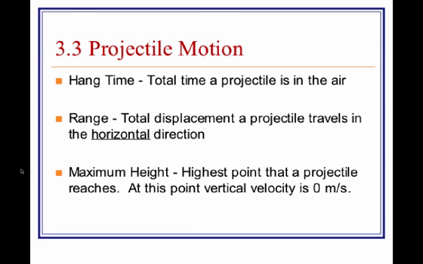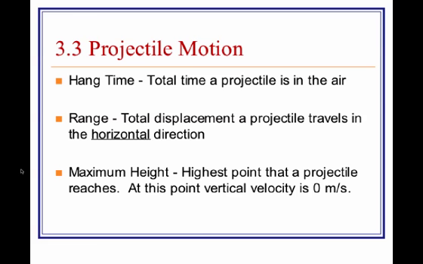A couple of vocabulary words that you'll see often in problems for this section, 3.3 on projectile motion. First of them would be hang time, which we've already talked about as the total time of projectiles in the air. Often, a useful thing is knowing half the hang time, the time that it takes the projectile to get to the top and then to change direction and fall back down.